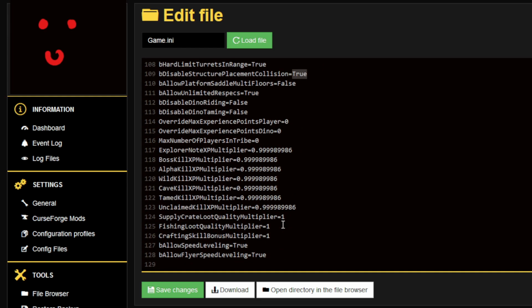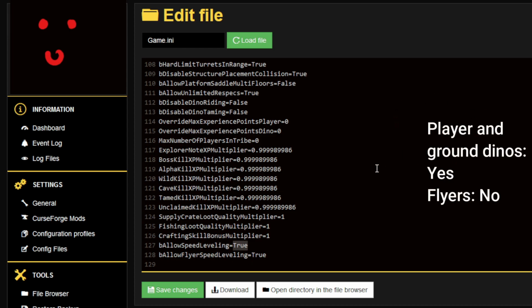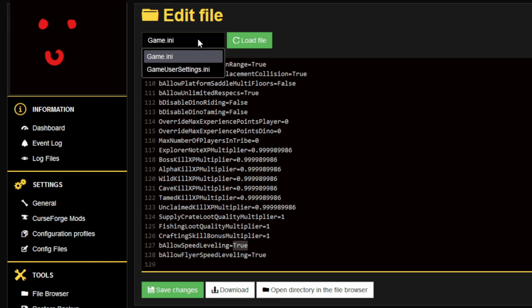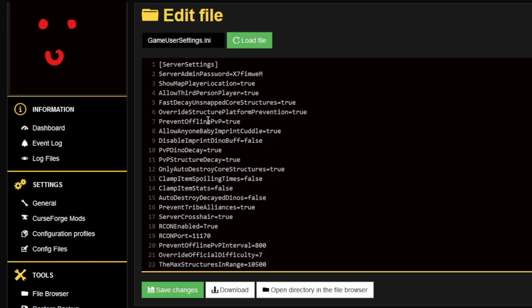Now we come to the bottom here. I have turned these onto true, but I did only have this one on true when you see the recording. This I've only recently changed to true. I don't know if it works. Right here, it will pop up saying yes or no, if it did work or not. Then you want to save your changes first. Always save your changes. Otherwise, that file will all disappear.